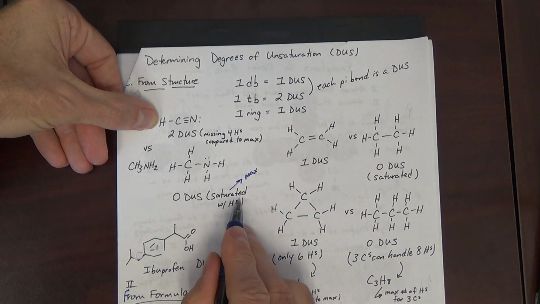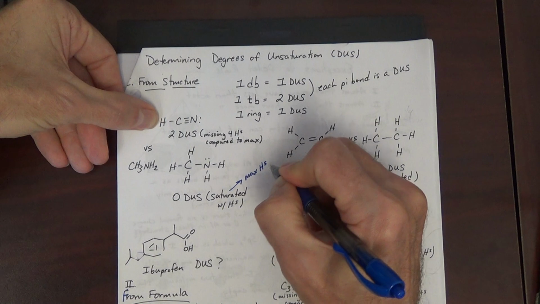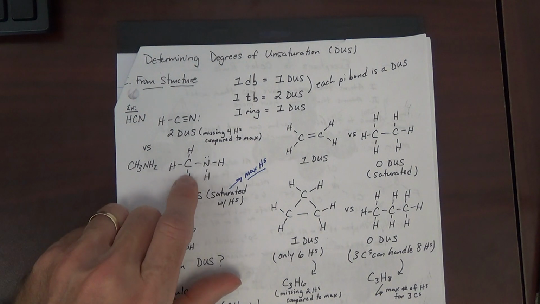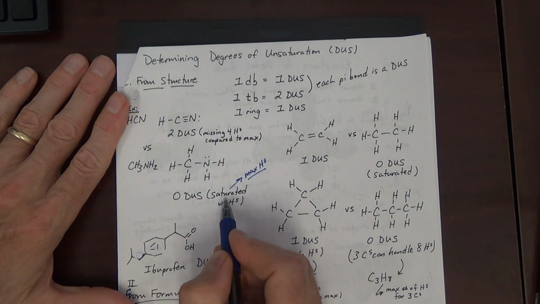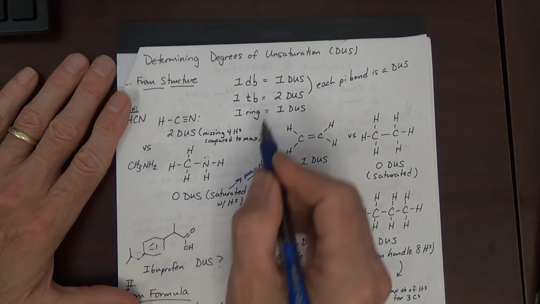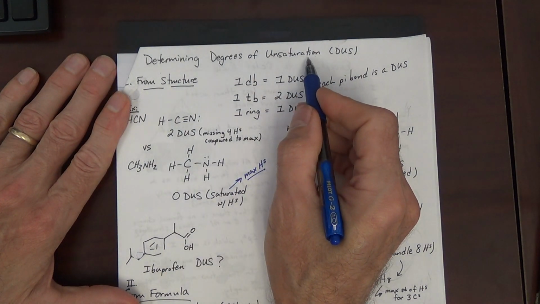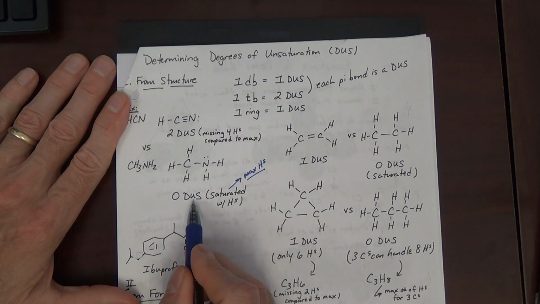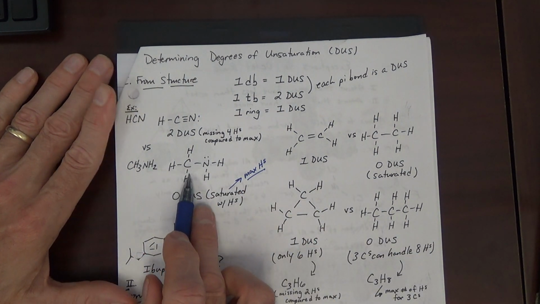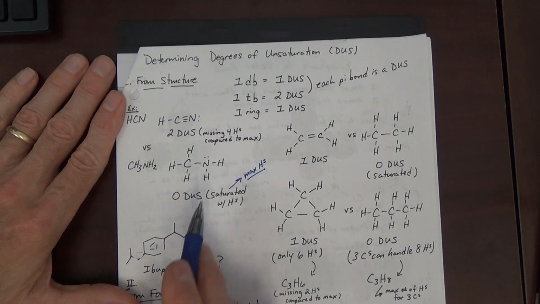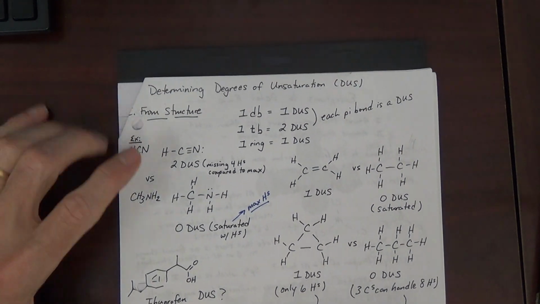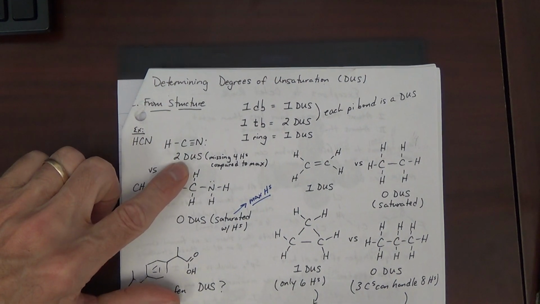We call that saturated with hydrogens, or the maximum number of hydrogens for the given number of heavy atoms. Since this is saturated, that's why it's considered to be no degrees of unsaturation. It has no unsaturation. 0 unsaturation. It's saturated. Of course, we can tell that by looking at structure. How many double bonds do you see? None. Triple bonds? None. Rings? None. That tells us there's no degrees of unsaturation. But up here we see that this compound has 2 degrees of unsaturation.